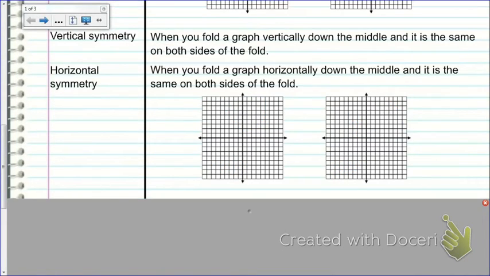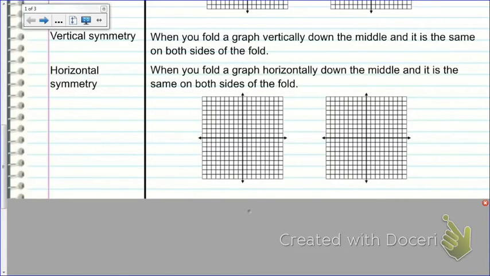Okay, so we have vertical symmetry and horizontal symmetry. How many of you remember in kindergarten or preschool when you used to make the butterfly and you would paint one side and then fold it in half and then it's the same on the other side? Kind of? Or do you know what I'm talking about? Okay, that's called symmetry, meaning it's exactly the same on one side as the other.